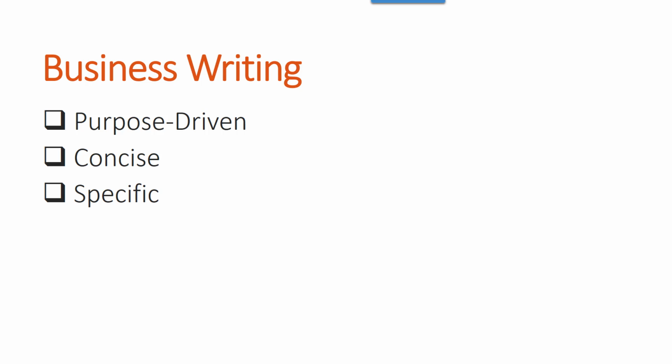All right. So business writing itself is purpose-driven, concise, and specific. It is driven by a purpose, and it might be multiple purposes based on the different audiences. Your audience comes first. It needs to be concise. It needs to get to the point in most cases. Now, sometimes when there's bad news, you want to use a different tactic. So you'll usually use the direct method unless it's bad news, in which case you may use a more indirect method. And it's specific. It gives enough details for decision makers to make decisions. This is a time when you want someone to have what they need to do the work.